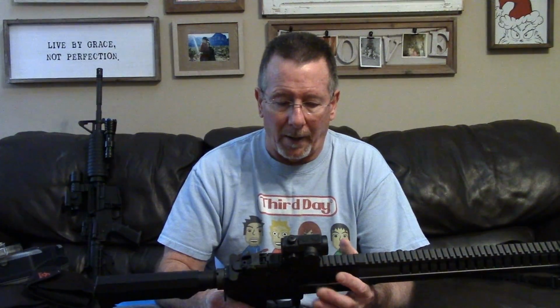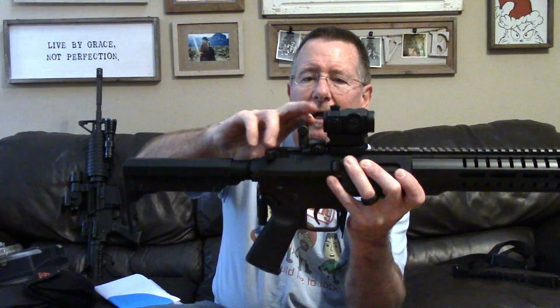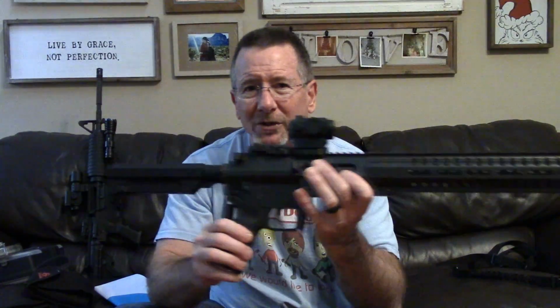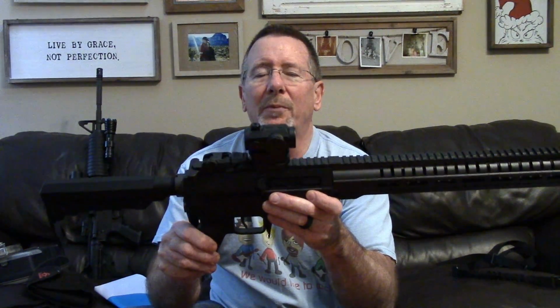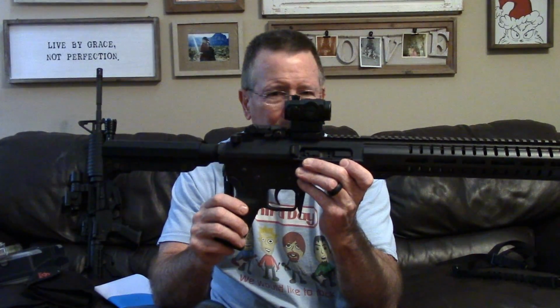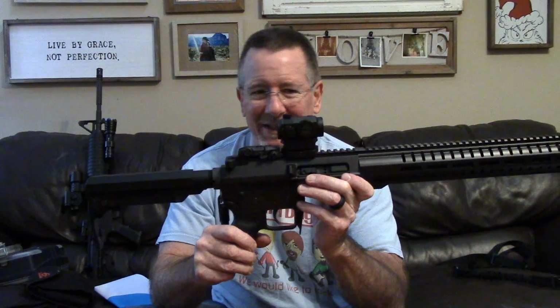So anyway, we got it sighted in, both the Magpul M-Bus pop-up sights and the Nikon Red Dot. First I sighted the Red Dot. It's a Nikon Super Dot with a 2-minute dot. So I sighted that in, got it pretty close to right with my expert marksmanship skills. Tongue-in-cheek is how I said that, by the way.